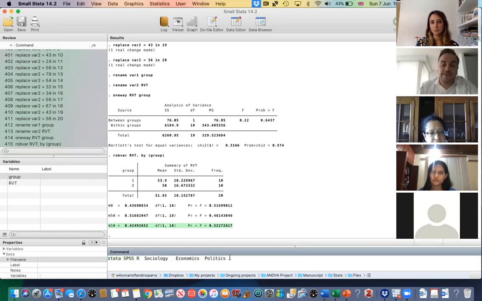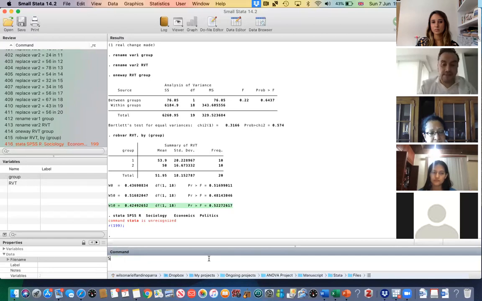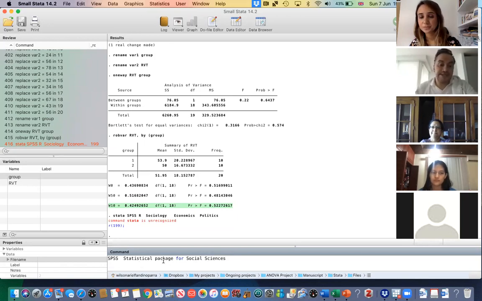Actually, SPSS stands for Statistical Package for Social Sciences. So this is SPSS. It was not designed for us. It was not designed for medicine.